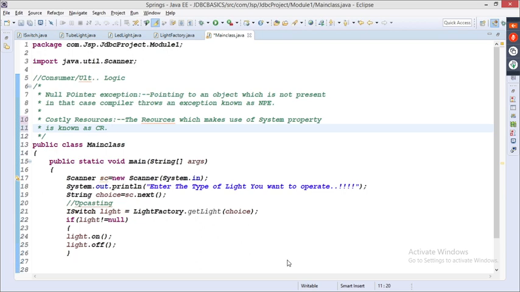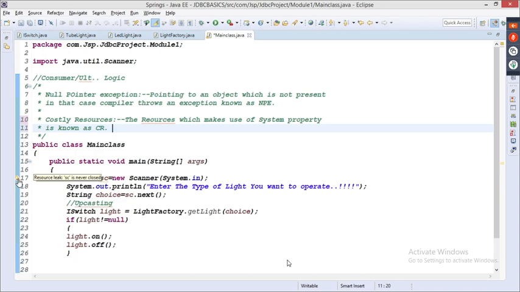If you mouse over, you can see you are getting one warning, telling us about resource leakage: sc is never closed.